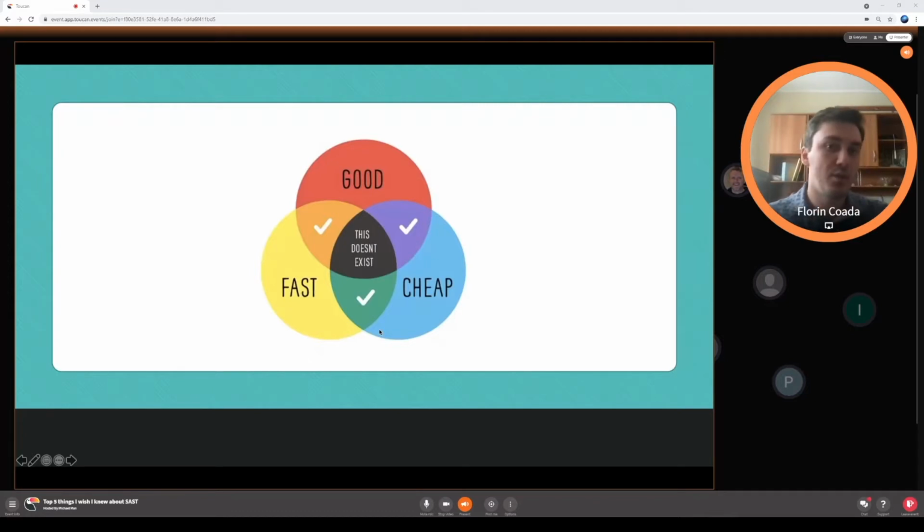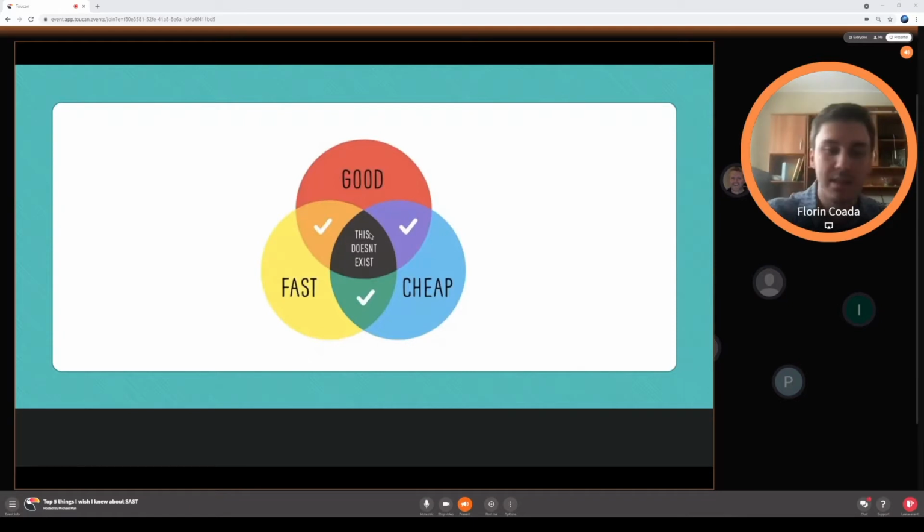But for example, if you go for something that gives you really, really good quality results, then it will probably be good. There won't be a lot that's cheap in it because you'll have to employ some skilled people, but you'll get some results. If you want something that's really fast for you and somewhat good, you can get tools with automation that can apply some filters for you. If you want something really cheap, there are tools for that out there as well.